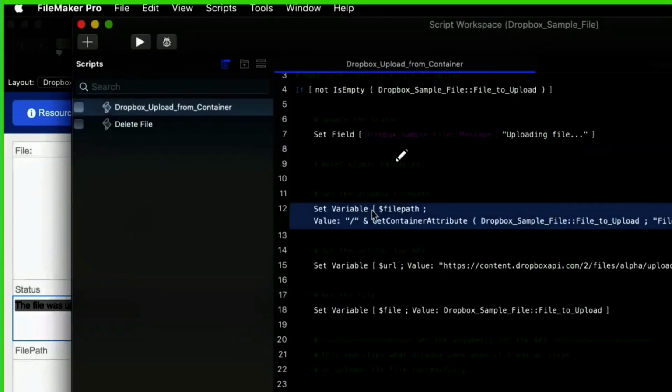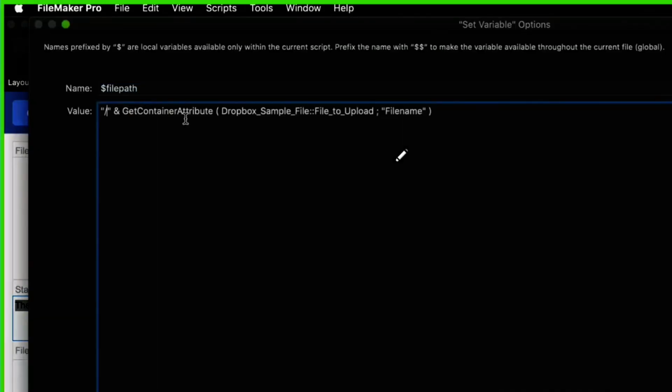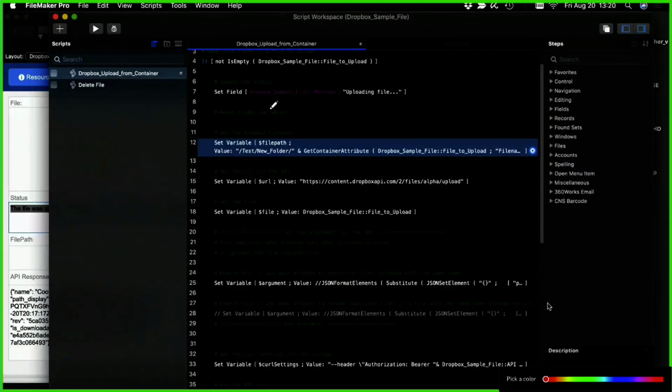If you want to put it in folders, you just type the folder name right here. As an example, I can show you right now: test, and then new folder. I can put the slash at the end and say OK.